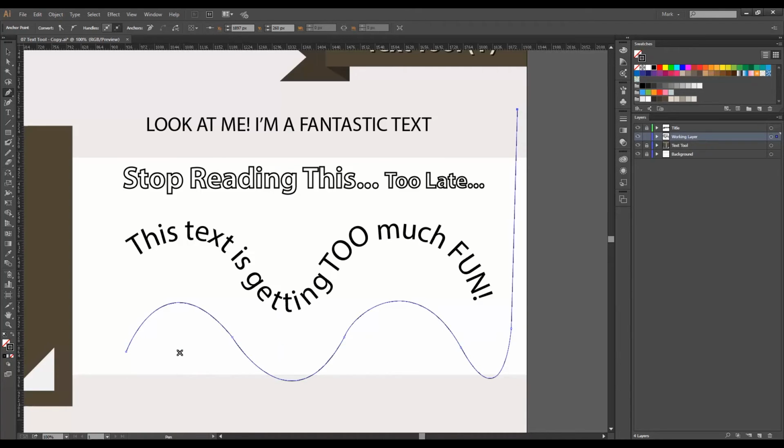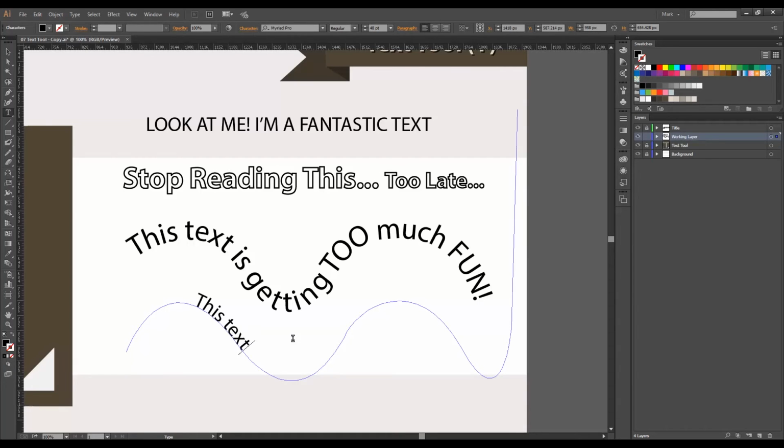Now, just take the text tool, pressing T, and hover over the top of the path. The icon changes, see? This means that it will write on the path, like the text above. Click and start writing. Wait, the cursor to write is way to the center of the path. And that is because I have the settings on centered paragraph. Let me change it to align to the left. There. Now write whatever you want.